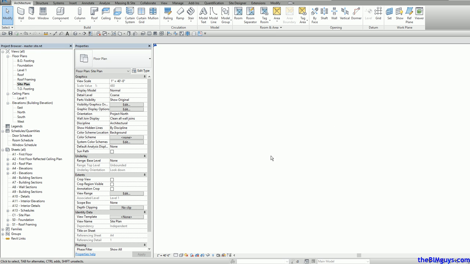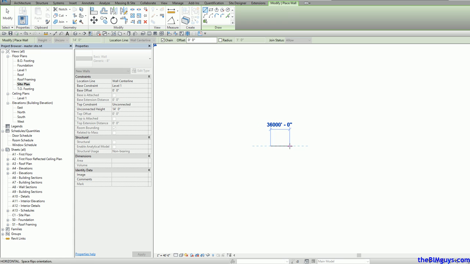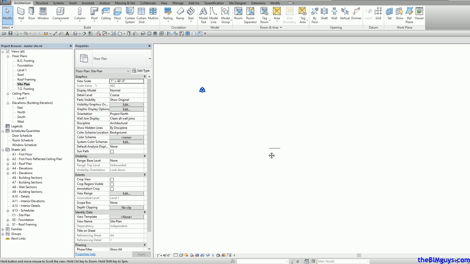Now as I zoom around, if I type ZE for zoom extents, you may see a little dot up top. That little dot is usually where the main insertion point is, but they can be moved in the future. So if you see this little graphic that's kind of floating in the corner, don't panic. Now I'm going to roll my mouse. This is just telling you where the 0, 0 is. But in Revit, you can move the 0, 0 to the project or where you need to be. So don't even worry about that.